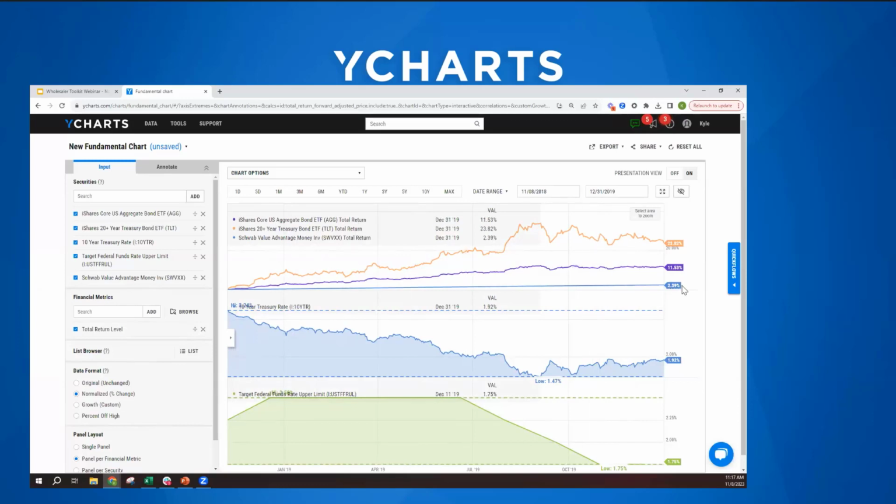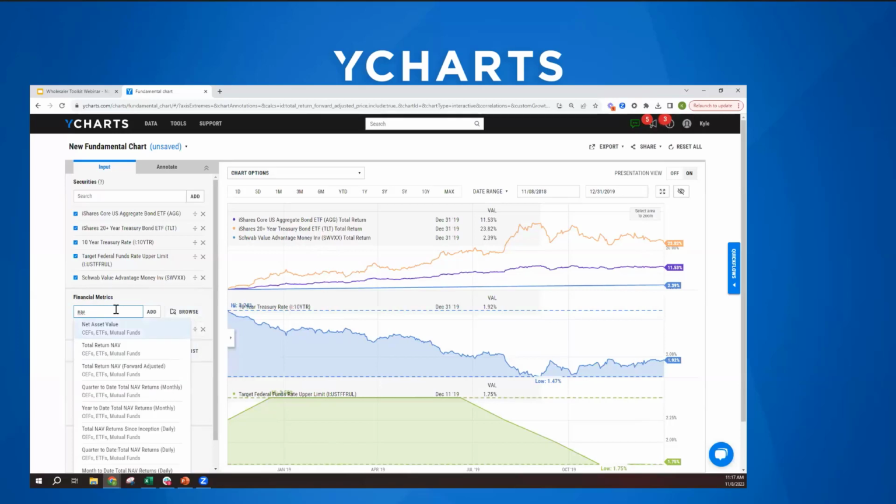Now you might get some objections from this point. Well, one, rates are half of what they are now in this scenario. And you might try to communicate the opportunity in price appreciation. So what we can do is add a financial metric for NAV.